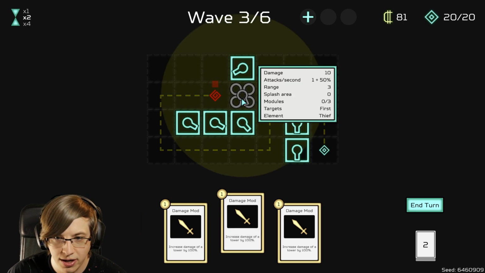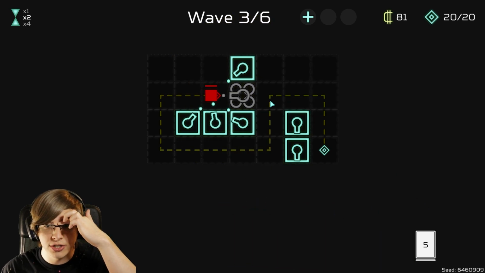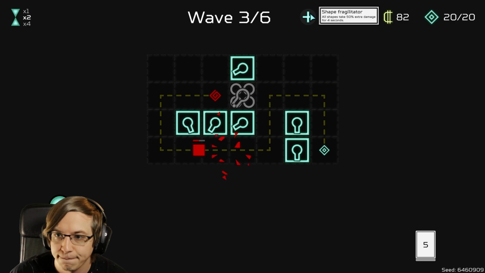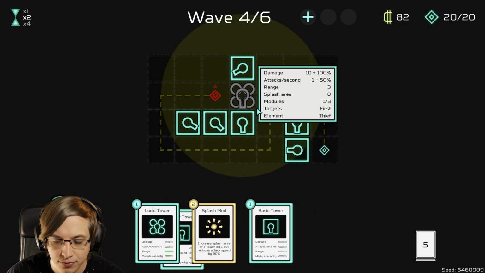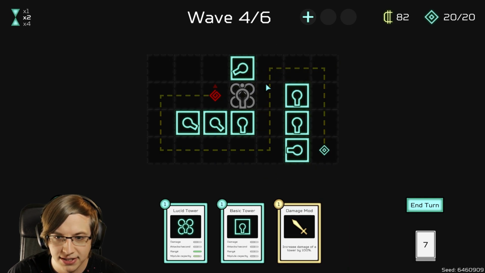We'll give a damage mod to... Oh, so the element changes aren't modules. I thought those were modules. But they're not. That's good to know. Okay, we're going to give it splash damage. And we'll place a basic tower, kind of just conclude.